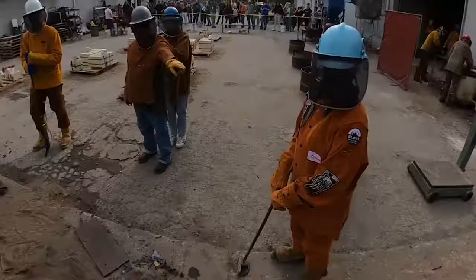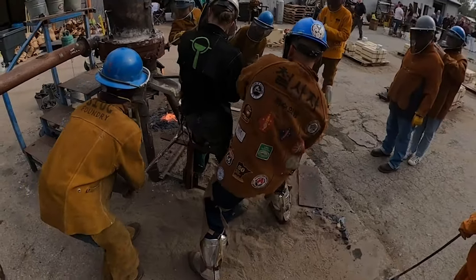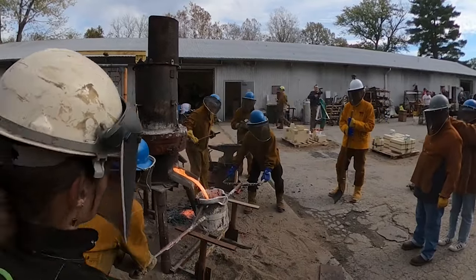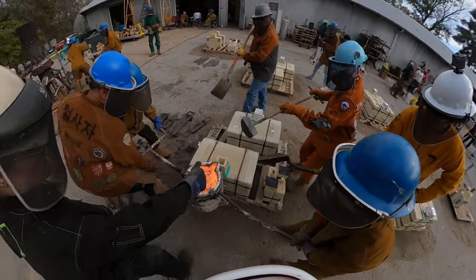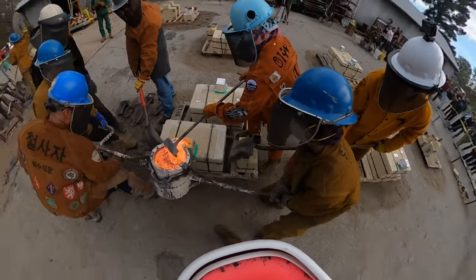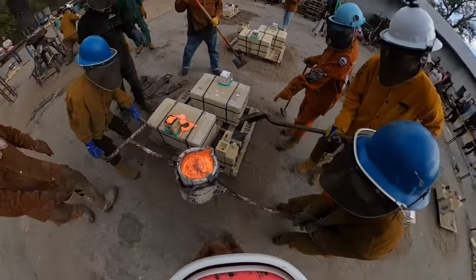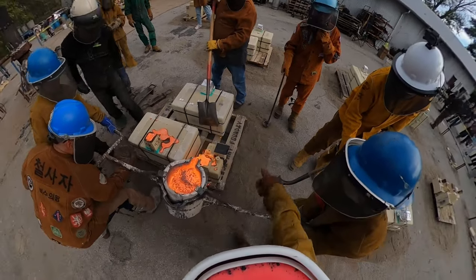Where's LX? Oh. Can you hit this? Okay, Gwen, LX is gonna hit the... Looks good. Okay. Gwen, can we hit another one of yours? No? Gwen, hit the other one or not? No, hit this one. Okay. Hit the other one.